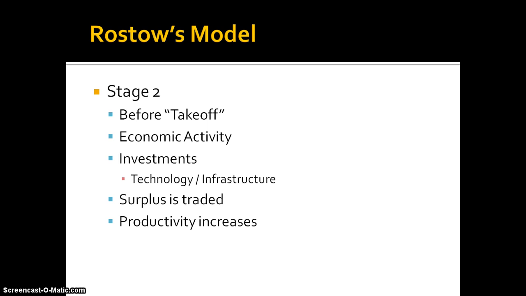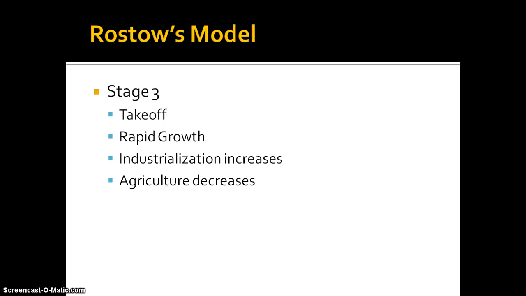Because of this, we talk about takeoff, and I typically draw a little illustration of a plane taking off, because that's what I always think of when we talk about these stages. If you go to my review video on Rostow's model and the world system analysis, I have a little diagram, and if you're interested in that, probably not, but that's okay. Moving on. Stage 3 is what's called the takeoff stage.